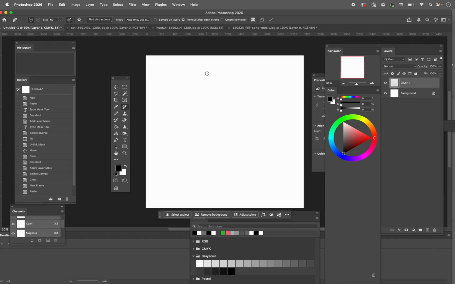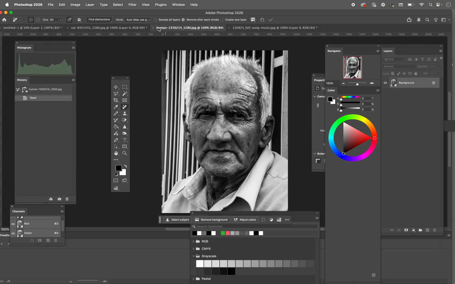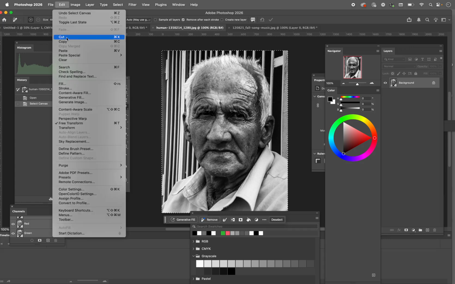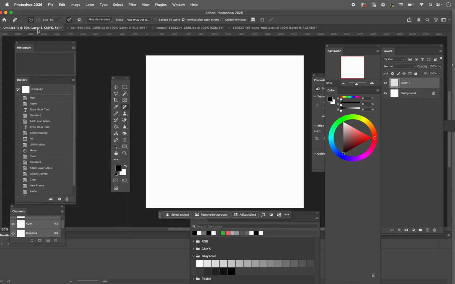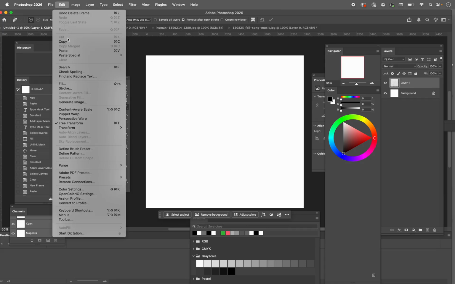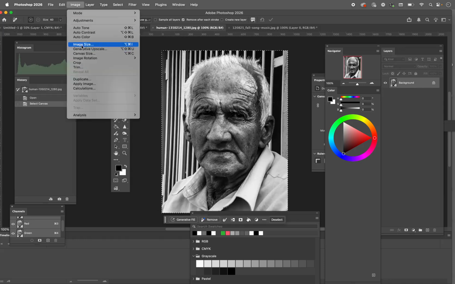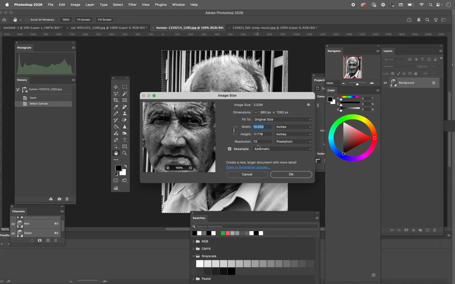So first things first, we're going to say select all, edit, copy it, and choose edit and paste. Okay, so this is smaller because this picture, if you go to image size, you can see it's only 72 dots per inch.